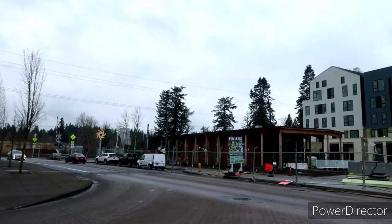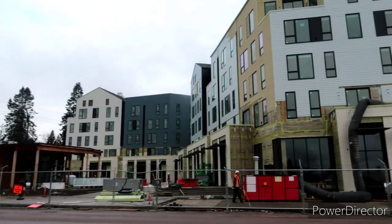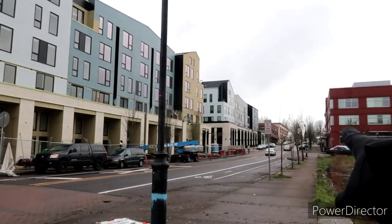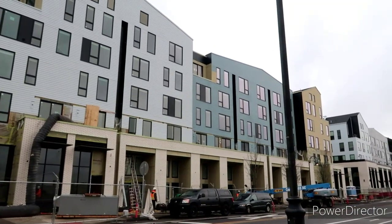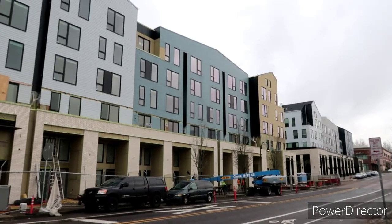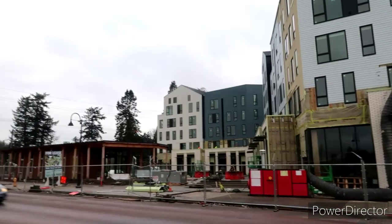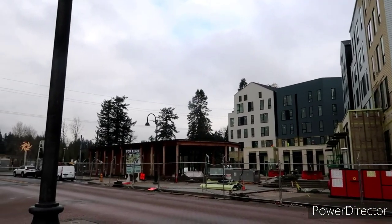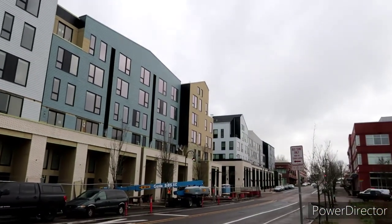And like I said, the progression of all this has really extended all the way down to these newer developments right here that they've been working on for, gosh, the last probably 4 or 5 years. And they stretch all the way up to there. I believe this section up here is basically complete, but I believe these are called the Yellow Brick Road Apartments. Kind of Wizard of Oz influenced with the yellow brick, which is actually not brick. If you guys can see in between there, it's actually some sort of stucco, or not paint, but some kind of material that they put over the actual walls to make it kind of look brick. But yeah, this is going to be a great addition when it's all finished.